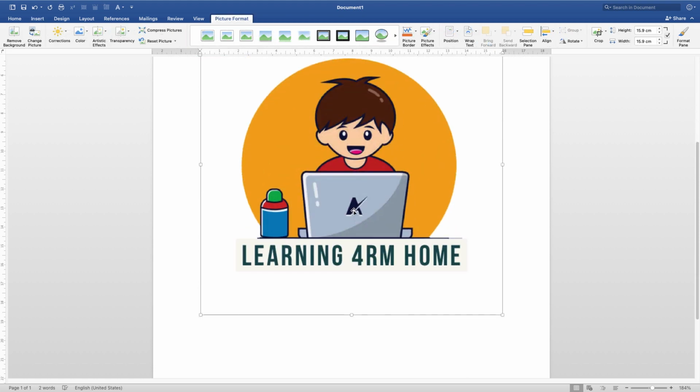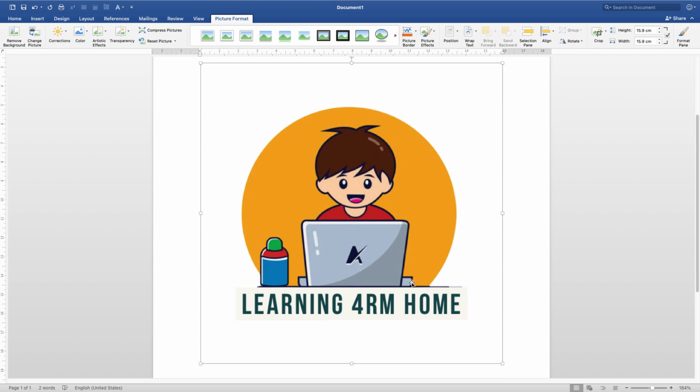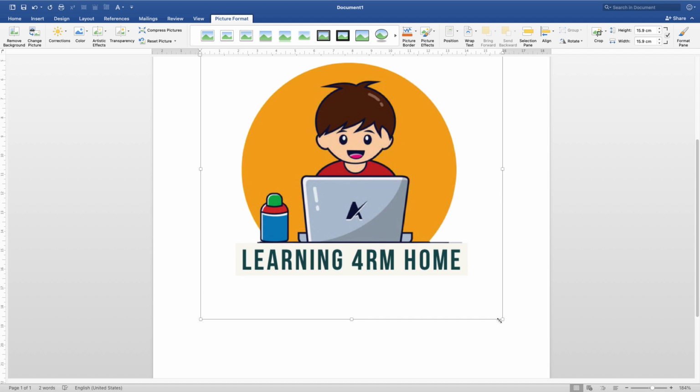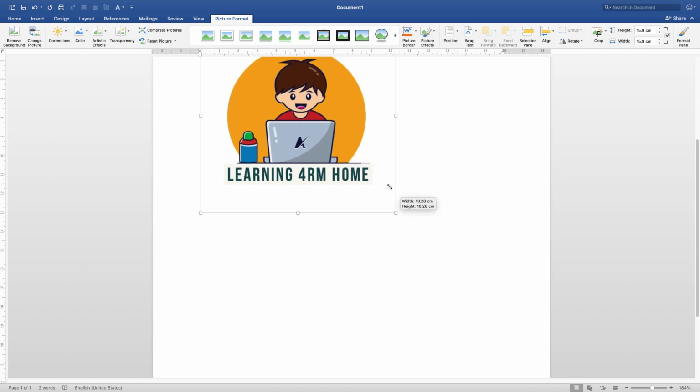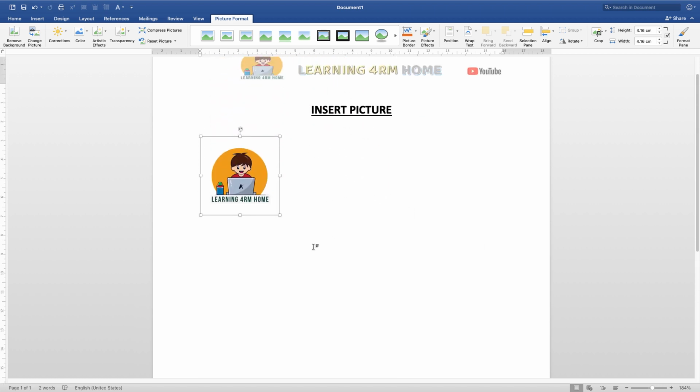Okay, so you can see the picture is too big, maybe we want to add some text. How can we do that? Just resize the picture by putting the cursor at the edge, and you see the cursor changes to an arrow pointing the other way around. Hold and just drag it with the left button. Once you drag it, it keeps resizing.